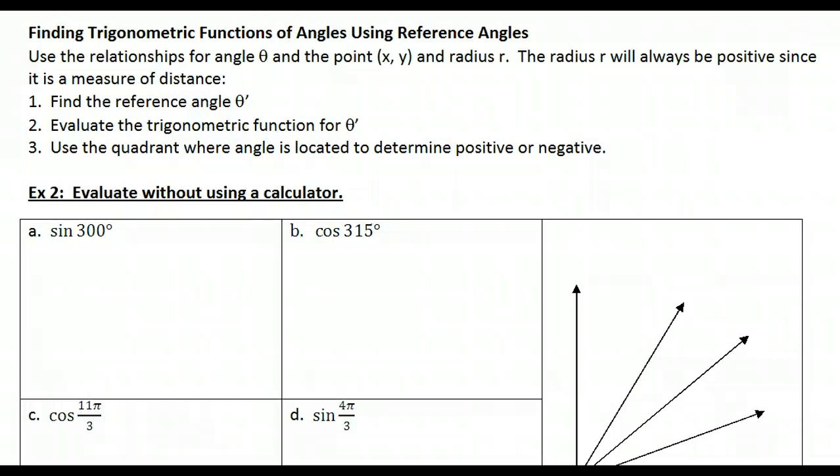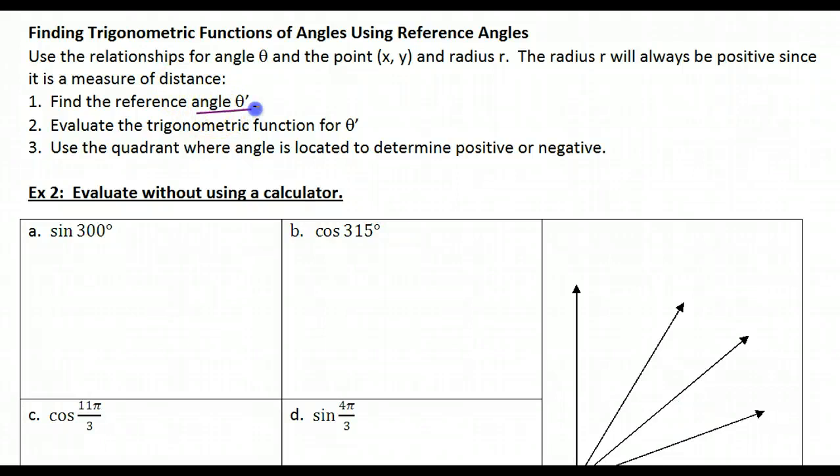You may have noticed on your unit circle that there are a lot of points that have this as their xy, only sometimes they're positive, sometimes they're negative. The thing is, by using a reference angle, I can graph any angle on the unit circle, and I can just use quadrant 1 of the unit circle to figure out what the value of it is. This is difficult, so I'm going to do some examples here, and then we are going to work on this a lot during class.